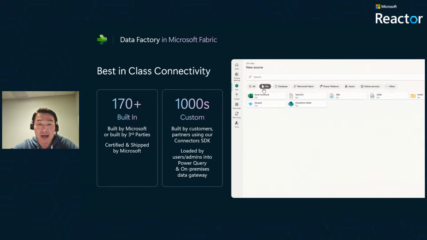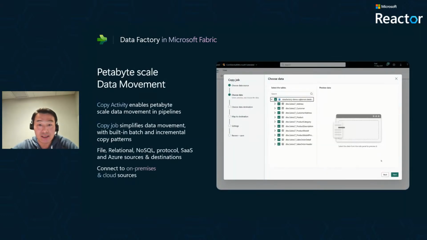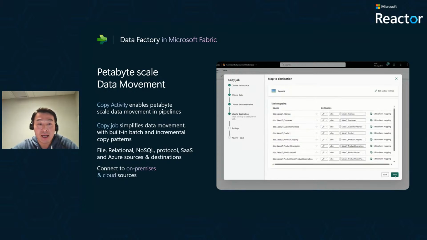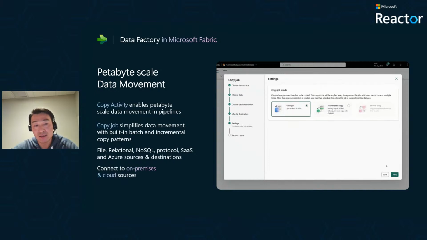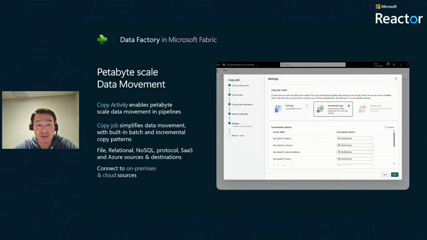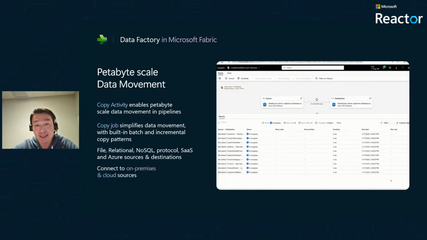For the next slide, I want to highlight that copy activity and the newer copy job have already been built to handle petabyte scale data movement for you. So you do not need to worry about how to maximize the performance of data movement and how to reduce the cost at the same time. It has already been designed for scale efficiency and cost effectiveness behind the scenes.